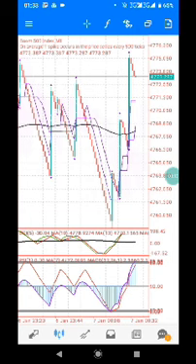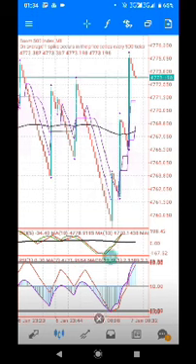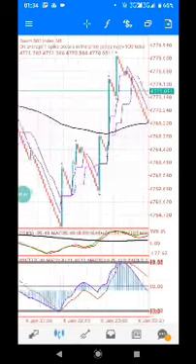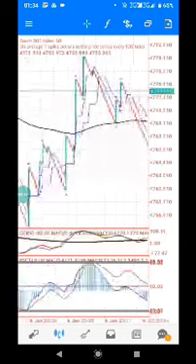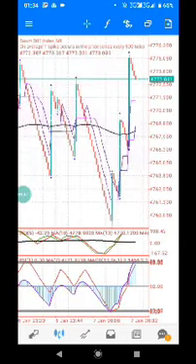Okay, so this is Boom 500 pairs, and we are going to be using just the second window here for this strategy, and then the main chart. I have two Ichimokus that we're going to be using, and then a moving average. Though the market is more of consolidating right now, it doesn't mean we're still going to take a trade.